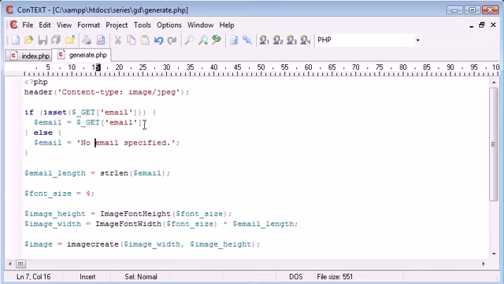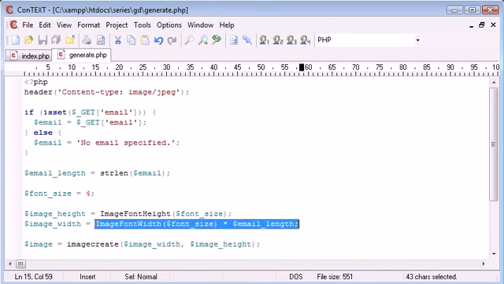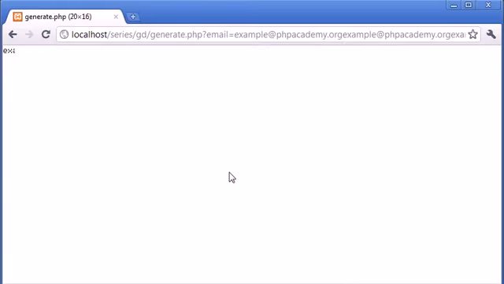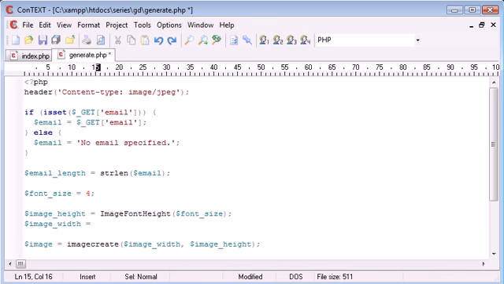Now let's say we were to just specify a width for ourselves. I'm going to cut this so I can use it again later. Let's say a 20, for example. Now let's go into our generate file, and you can see that it's only giving us a bit of this image.